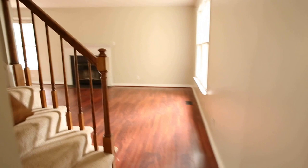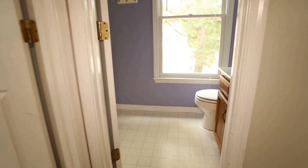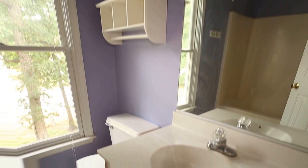Let's go on up and see what the second floor has to offer. There is special financing available if someone wanted to combine renovation costs and the purchase of this home. Grant money is available, there are all kinds of really neat programs, and interest rates are still at very low levels.